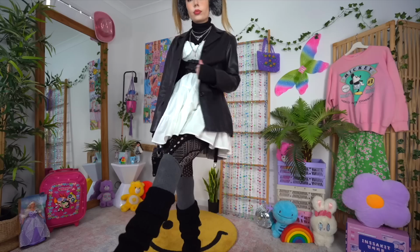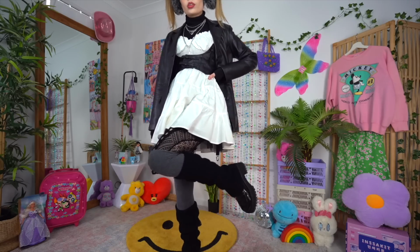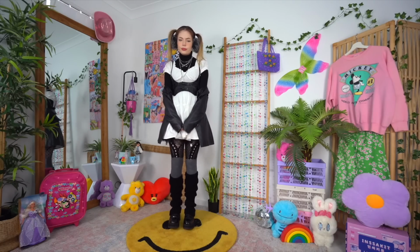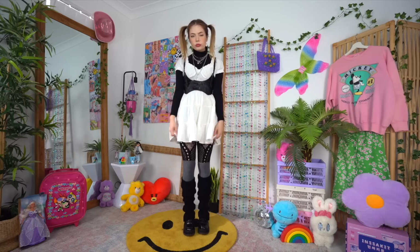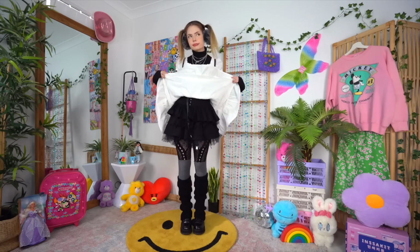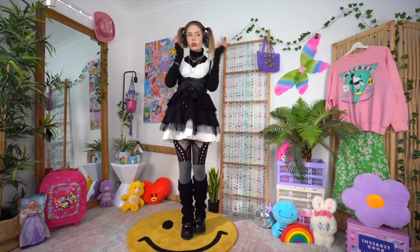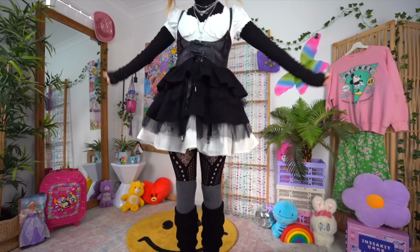Some of the key elements for me were definitely layering on those legwear accessories just to draw the eye down and make sure it wasn't too top heavy, and also the way we amplified the silhouette of the dress through the combination of the belt and the tutu skirt to cinch and add more volume. You could even actually bring the skirt over top of the dress. This kind of balances out the black items a little bit better, and as long as you have that belt, you still retain some shape.